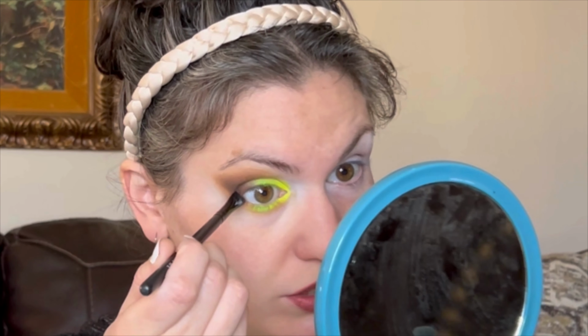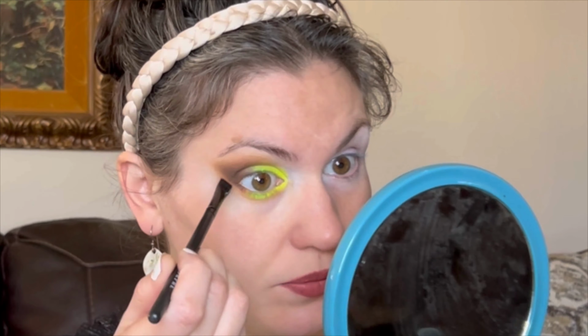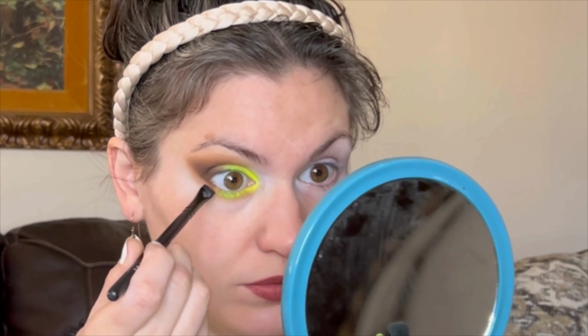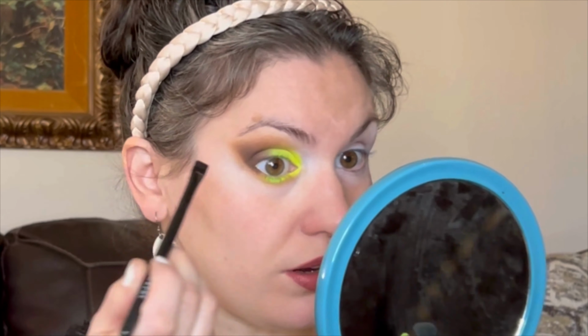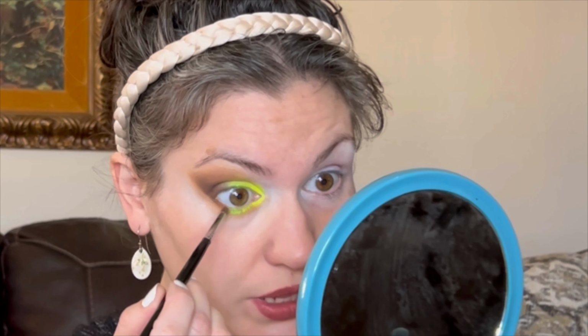And now back into Naughty, and I'll just get a smudger brush, I think. I'm using this in just my outer corner, and I'll attach it to the wing up here, or the cat eye, you know. I think this is looking good, and honestly, considering that I'm using two completely different brands and formulas of differing ages, you know, both of these palettes are a couple of years old. They're not new. I think the blend is amazing.